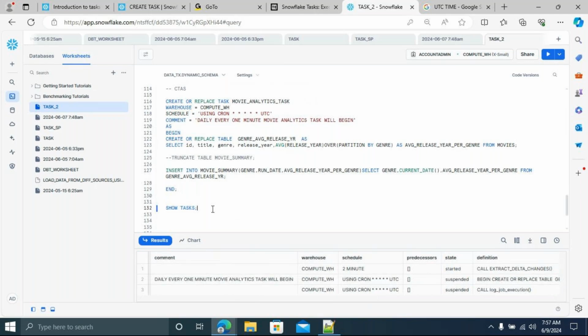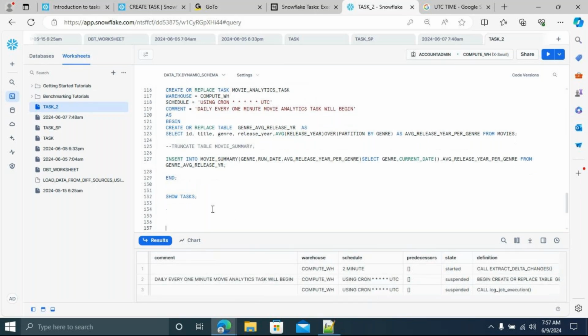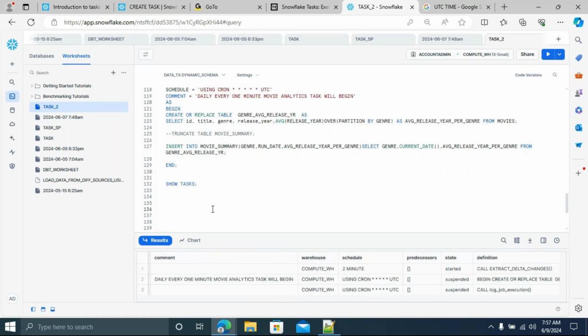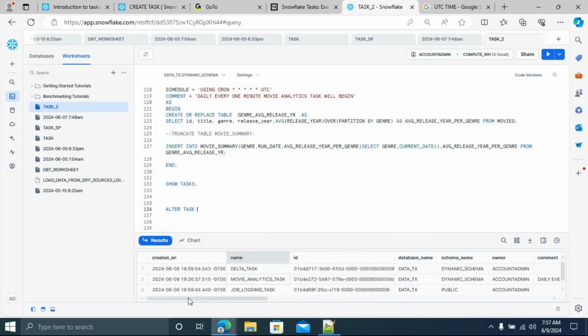If you want to make it start state or active state, what command do I have to use? Alter, sir. Alter task. You have to provide the task name. What's the task name I have here? The task name for me is movie analytics task.